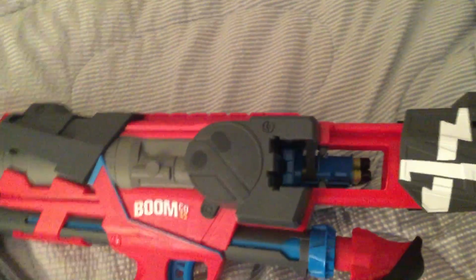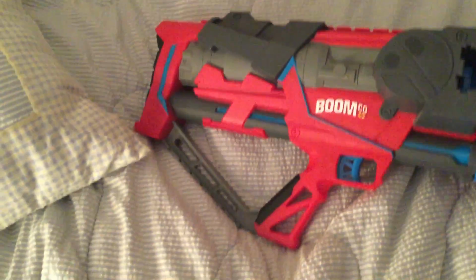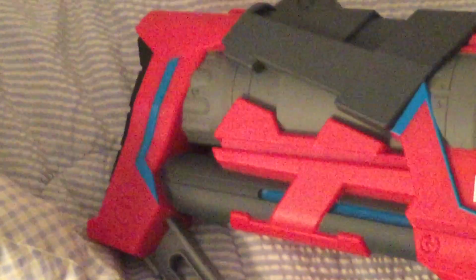Alright, next up we have another rail. There's actually two rails on this blaster. Pretty impressive, Boomco. Wow. And next up we have this big sling type thing, a few sling areas. And next up we have a stock.